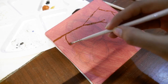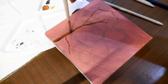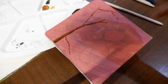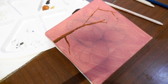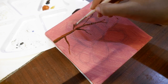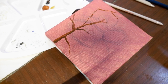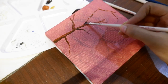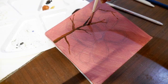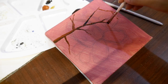So right now I'm just laying in the branch, and after that we'll lay in the darker tone just to give it a shadow. Also to mention that if you are seeing that pink color behind this branch, it's because earlier I was going to try something else, but it did not fit because of the size of the canvas. So I'm just painting over it, but it will work as an underpainting for this painting. It's also using acrylics, and it's a mixture of red and white, also the drawing, but it doesn't affect the new painting because I'm just going to ignore that.